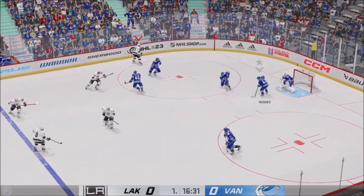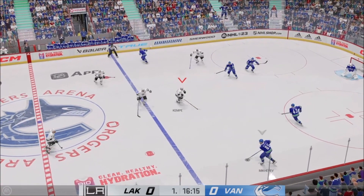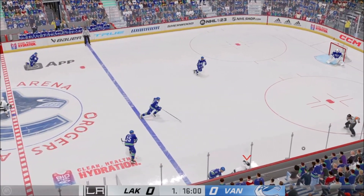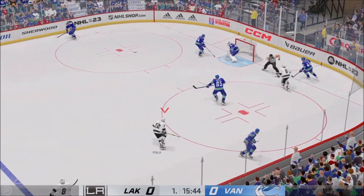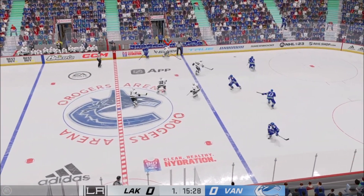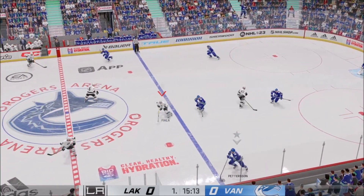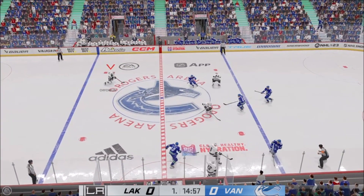The Canucks gain control of the puck against the wall. And now he angles it across to Mikheyev. Poked away in the neutral zone by Kipping. Vancouver's got a hold of it against the wall, gaining momentum along the wing. Care's got the puck now inside his own defensive zone. Gets the full use of his stick on the poke check.